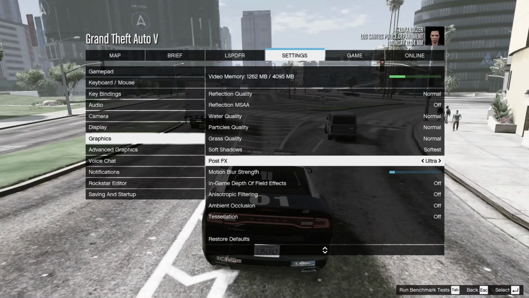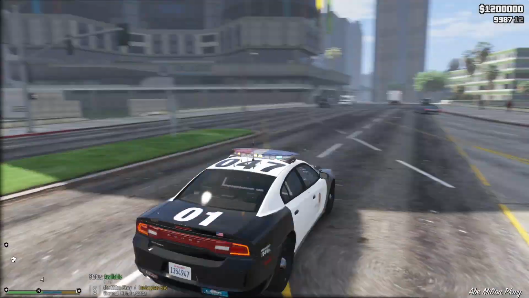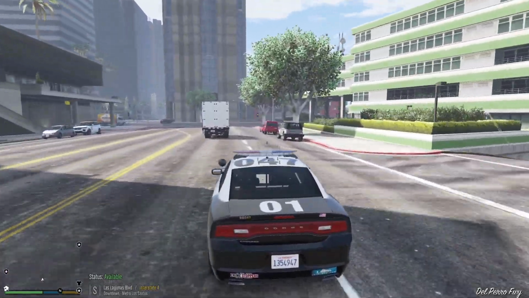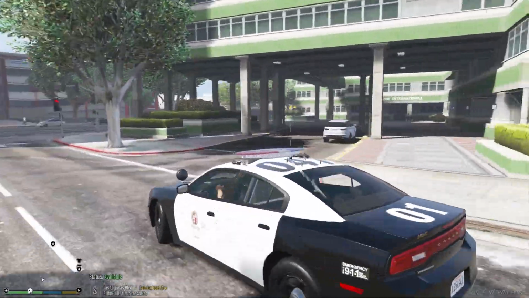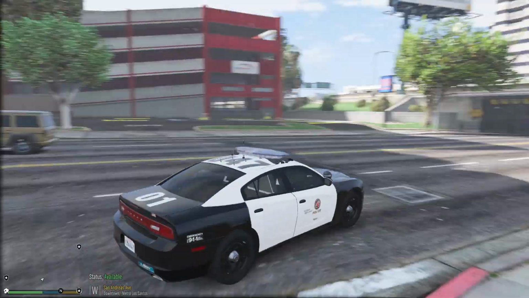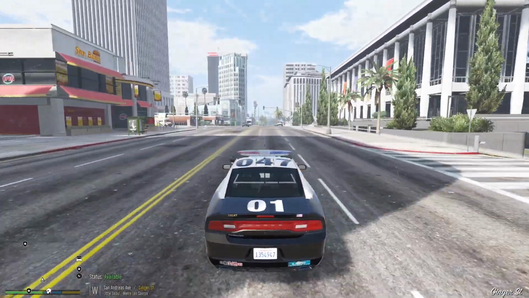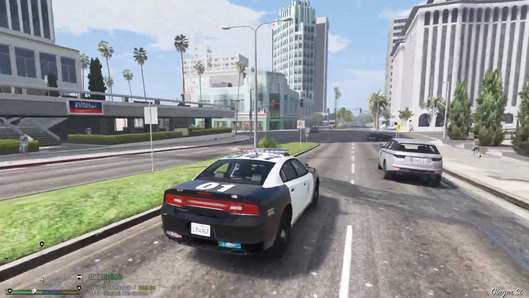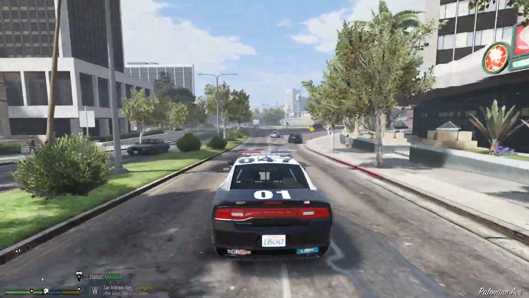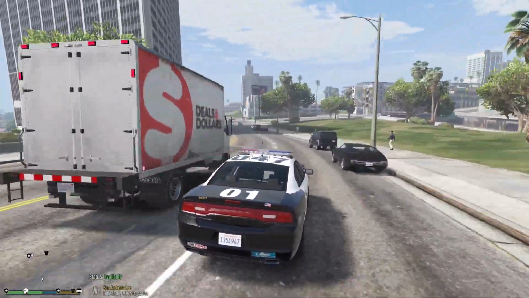Let's go for Ultra. Now this, I might go for Add Bright instead of Add Normal. But yeah, so this is basically just the game. This is what the game looks like. The reshade did not get implemented. It's just going to have to be something that I have to look through reshade for. I might have to actually install the reshade menu, but yeah. This is basically what it looks like. This is basically just the foundation of LSPDFR mods.